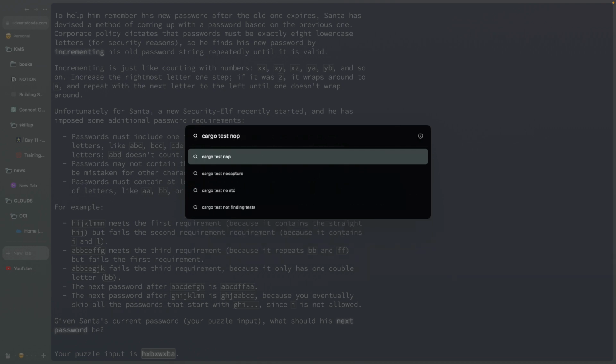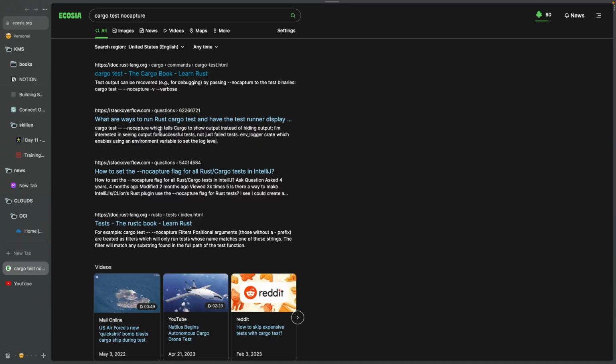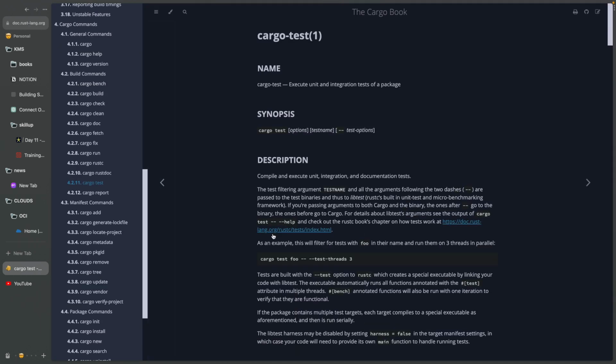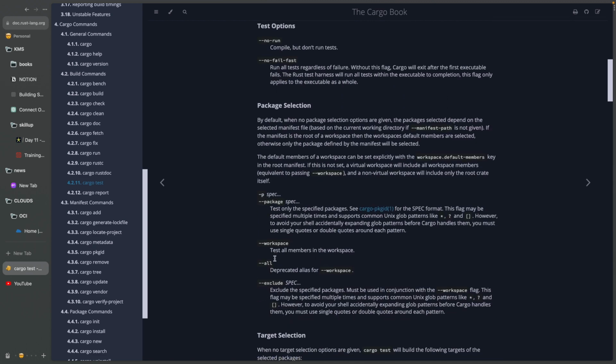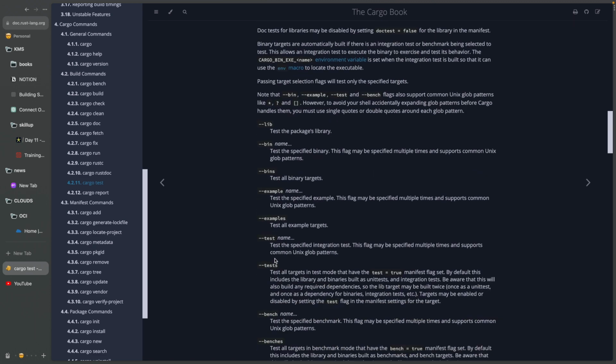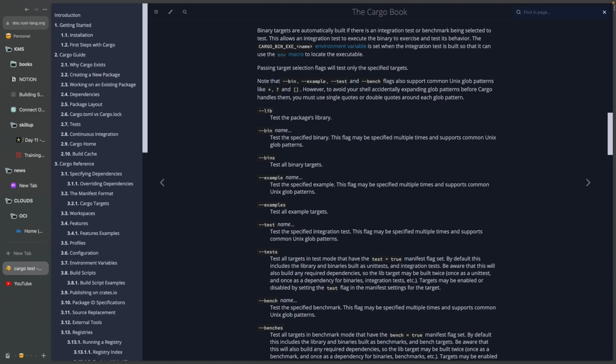No. Yeah, no capture. Stop the capture. No run. Workspace exclude.